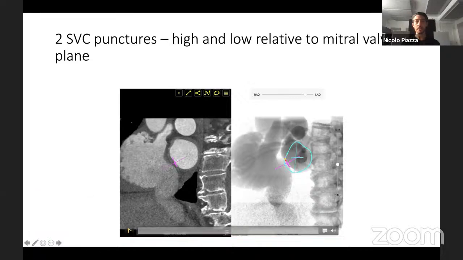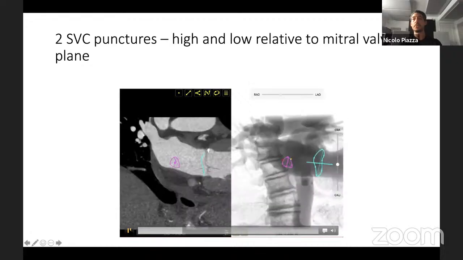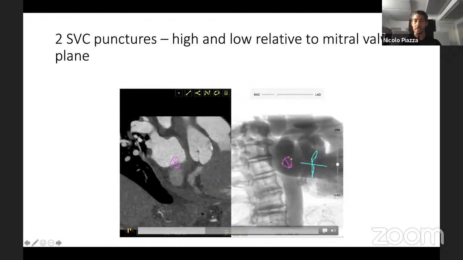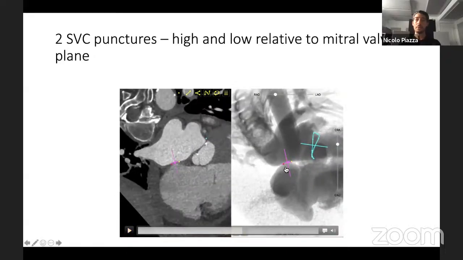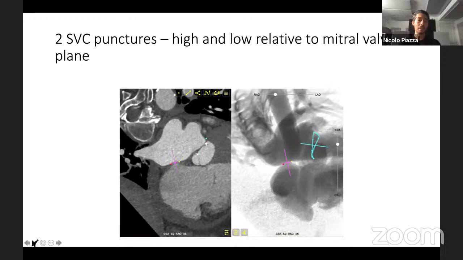Now look what happens as we go from a bicable view to a short axis view, more or less. Notice that now we have a separation of our dots. Notice that the yellow dot is inferior and the red dot is superior, giving you greater height from the mitral valve. So although they were both superior punctures to start with, it did not give you the same height from the mitral valve.